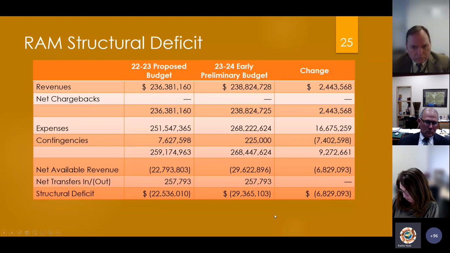So ongoing revenues are estimated to increase, but increases in the student-centered funding formula revenue rates, which are increased by COLA, are being offset by the impact of the decline in FTS that we're actually experiencing in the funding formula. And expenses for salary and benefits also increase, but they increase by more and overtake the revenues by a greater amount than what the revenue increases. So our early estimates show that we expect to see a continued structural deficit into 23-24.